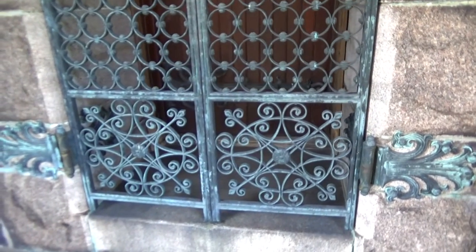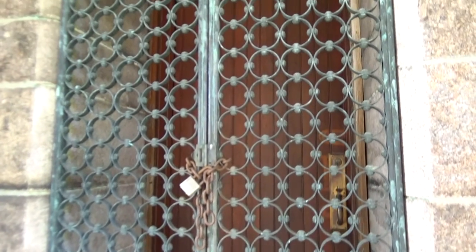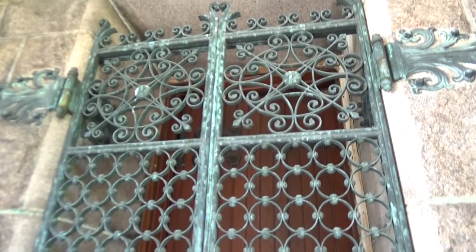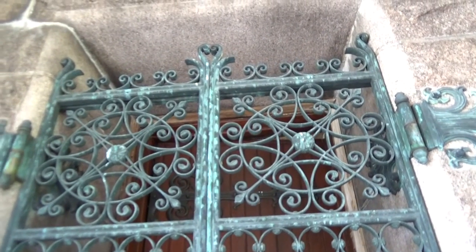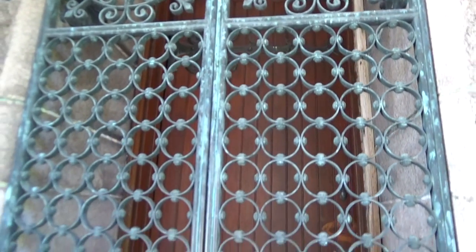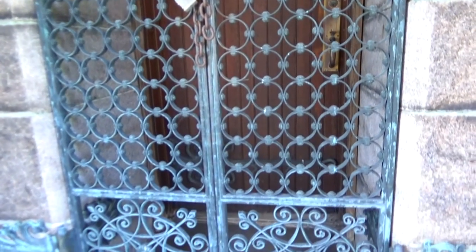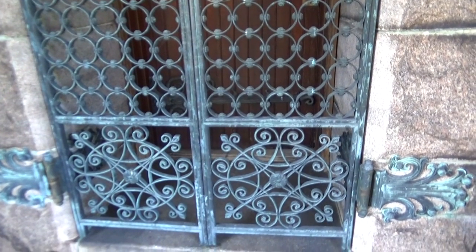So Don and I are sitting here contemplating how we are going to build these gates — the gates on the crematorium — out of PVC. You know me, I can build anything out of PVC. So this may be the next quest. It's going to be interesting if I decide to tackle this. Let's see, we've got 1, 2, 3, 4, 5 — how many?